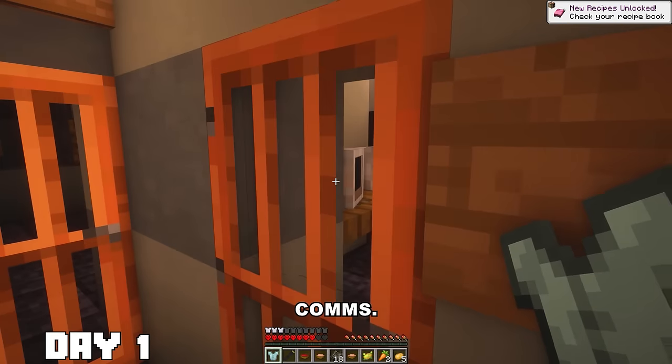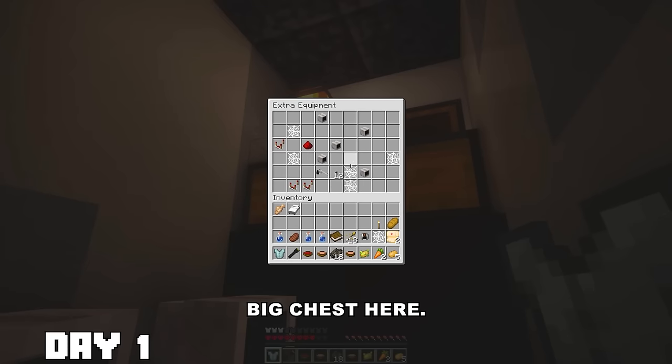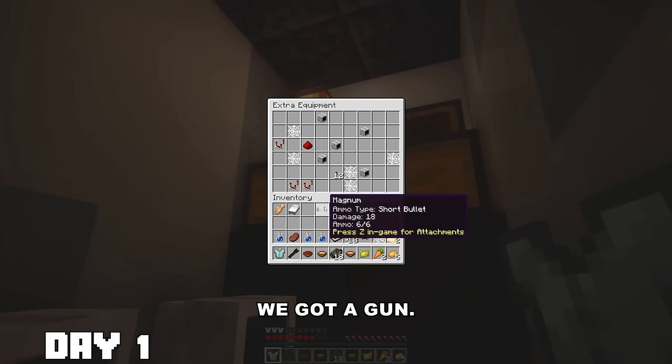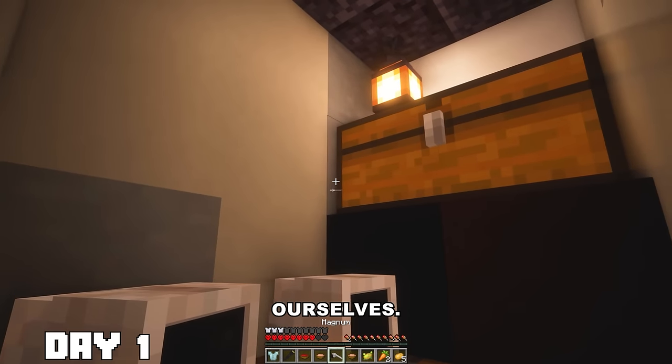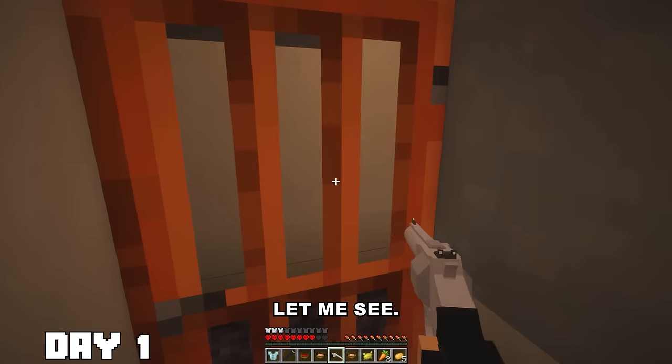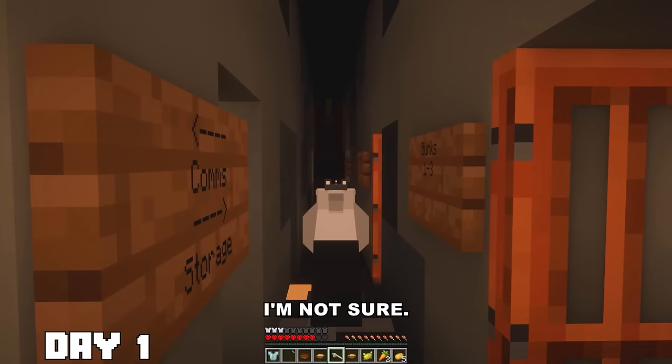There we go. Comms. So this is the communication. So we got monitors, big chest here. Hey, let's go. We got a gun. It's a Magnum. And these are monitors. I'm gonna take these monitors as well, but now we can defend ourselves. Let me see. Does it have ammo in it already? I don't know. I'm not sure.